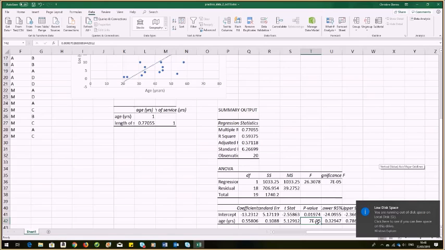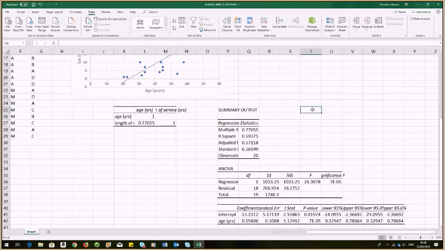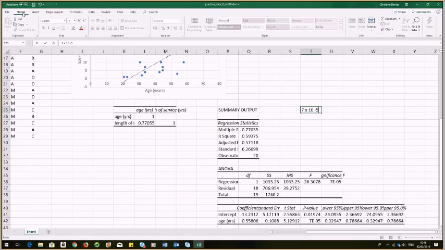What this number is here is actually 7 times 10 to the minus 5, which I may be able to show, or maybe not here, as a superscript. It needs to be at the top.